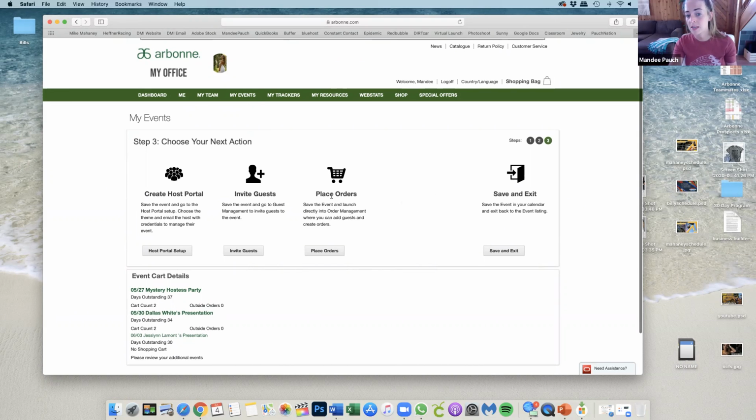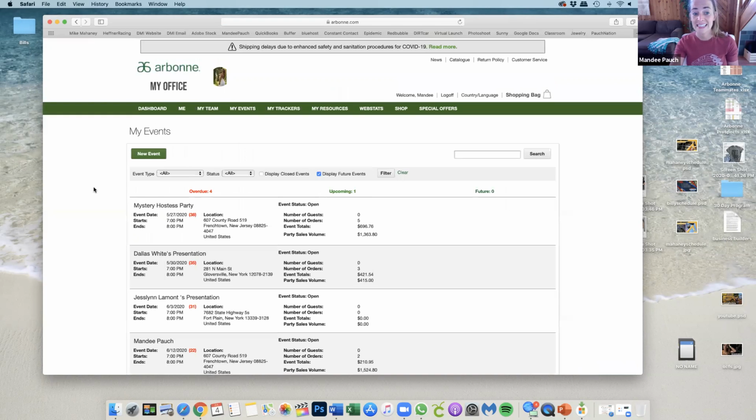Don't worry about that, because the place order part, what's nice is at checkout, it will always ask if you were invited to a party and who your host was. So I personally like to place my clients' orders. I will push the order through, and I will connect the party to the event just by putting in the host's name in the event. However, there is another way. There is an event ID.